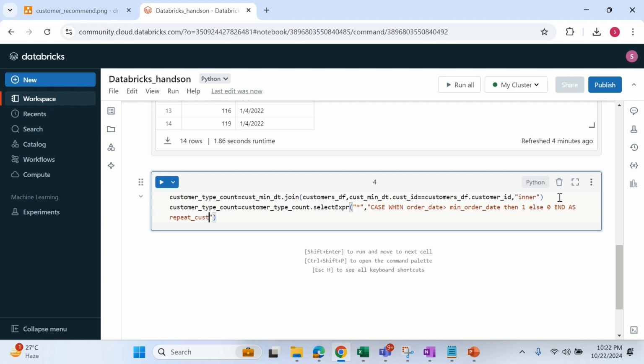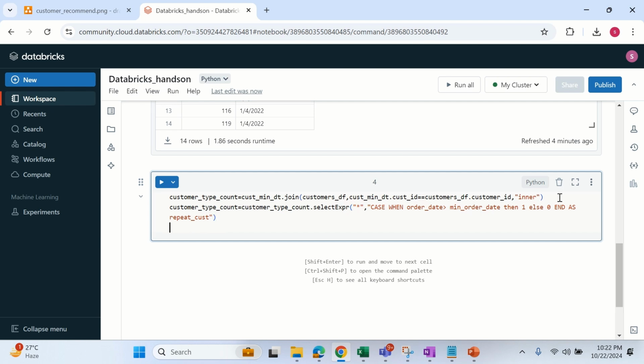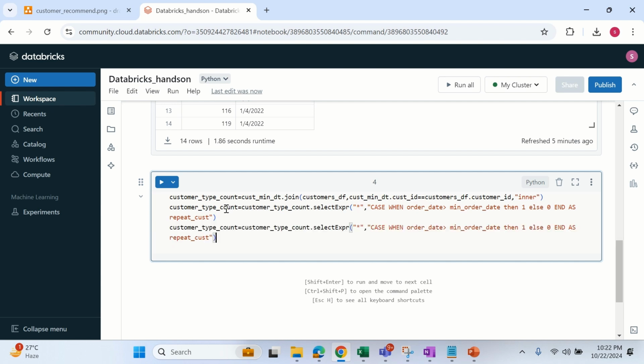Now, in the same way, I'll copy this one. In this case, it will be equal.